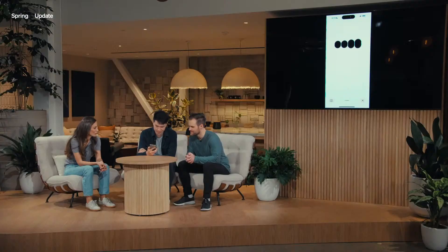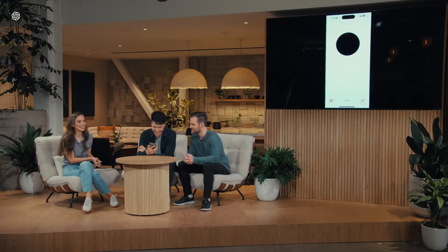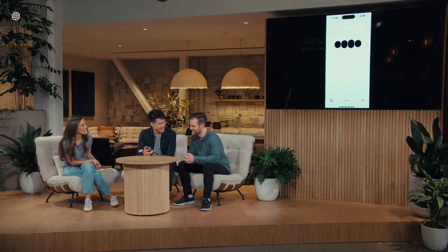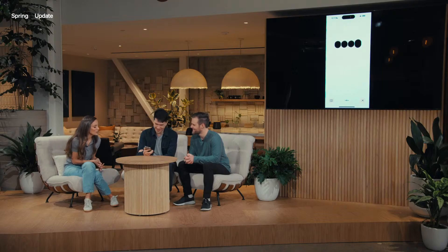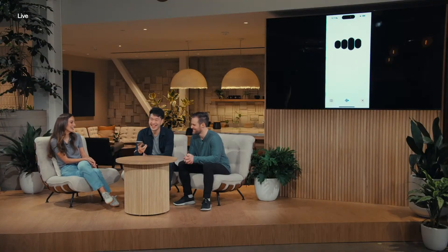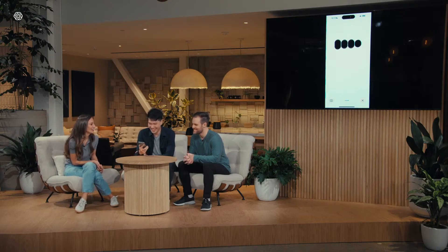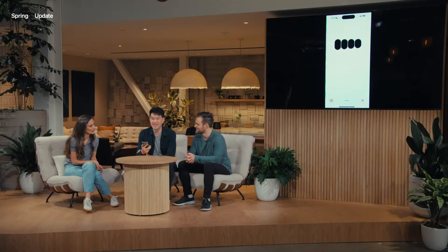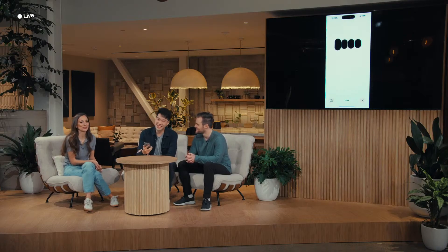Got it, let's add some drama. Once upon a time, in a world not too different from ours, there was a robot named Byte. No, no, no — I really want maximal emotion, maximal expressiveness, much more than before. Understood, let's amplify the drama. Once upon a time, in a world not too different from ours, there was a robot named Byte... I'm seeing Barrett calm down a little bit. Can you end the story, but do it in a singing voice? And so Byte found another robot friend and may live circuitly ever after.